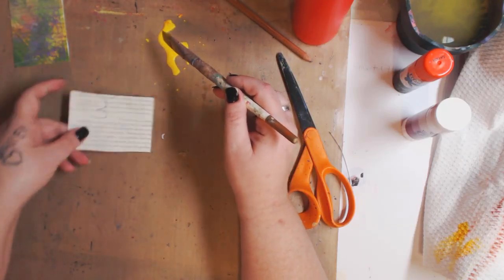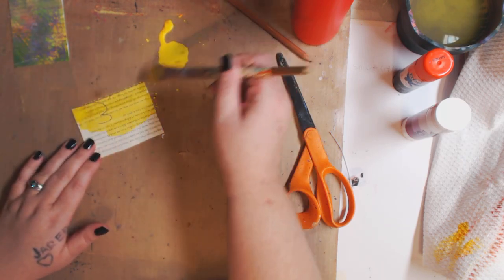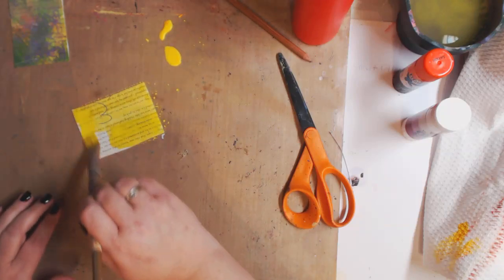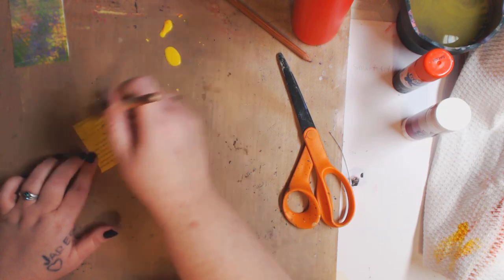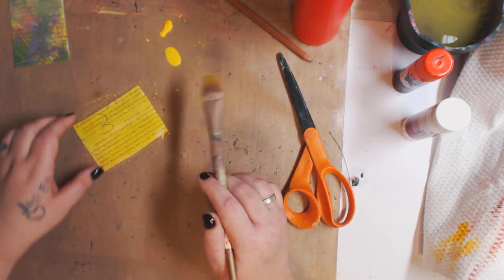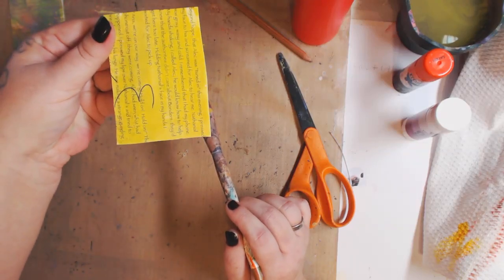Okay. Then what I'm going to do, and the reason I want to do a wash and make it more transparent is I want those words to come through. I don't need them all to come through, but for this layer, I want them to come through. And you see, look at that.